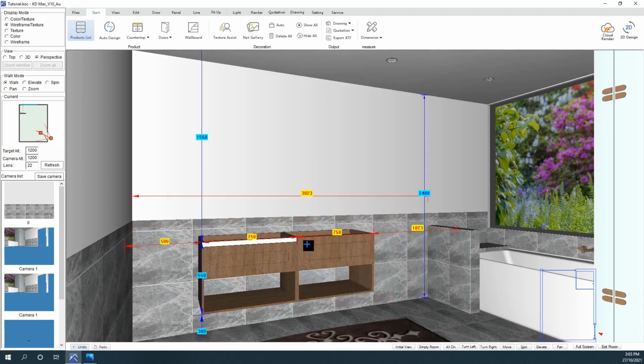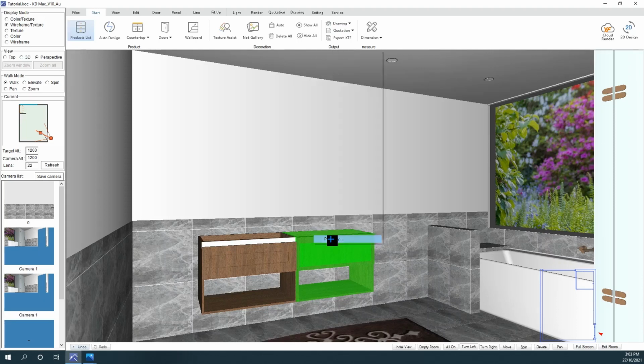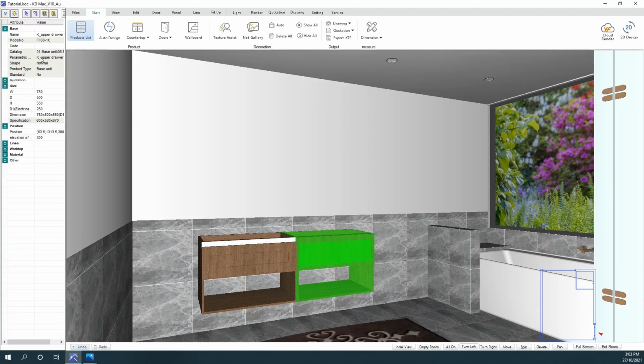And what I'm going to do is make a C channel or a recess just on that unit there. The way we do that, firstly, is we want to change our door height. So first thing, right click property. That will open up this property on the left-hand side here. The third arrow on the top, select a door or drawer to edit. We'll select the door there. Then we can change the dimension of that door or drawer.